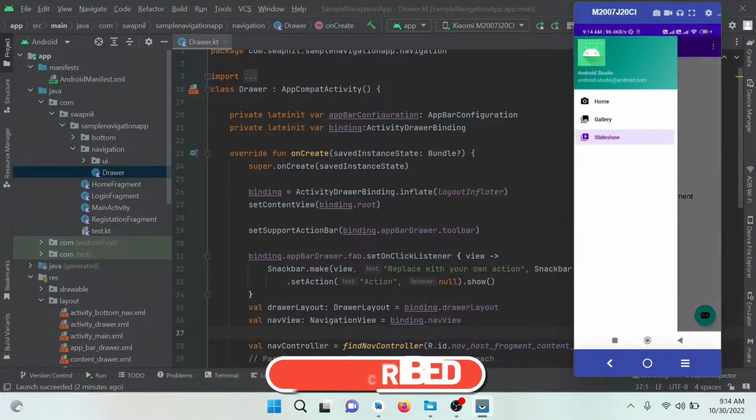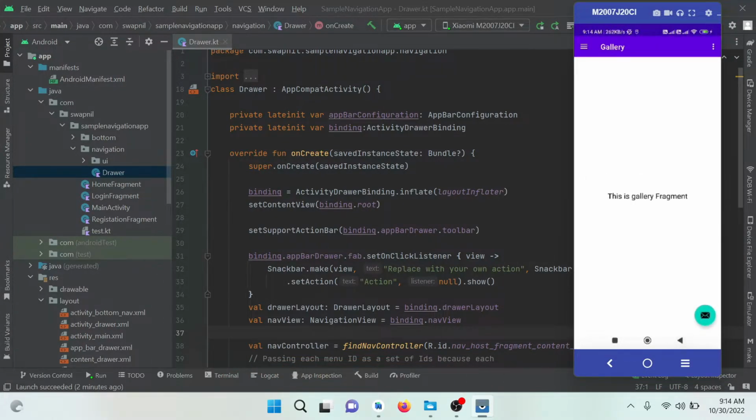Here you can check, and on the click of the registered here text view, we have designed the bottom navigation. In this video we'll merge both and bring both the bottom navigation and drawer into the picture on the same fragment. So let's get started.